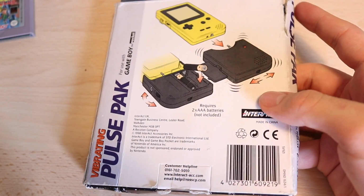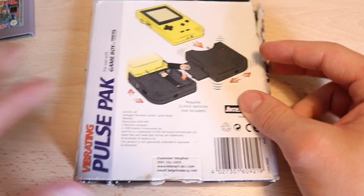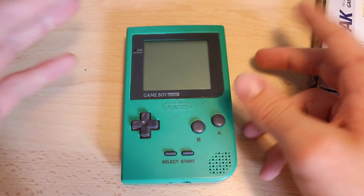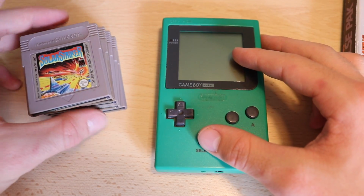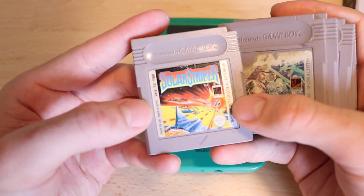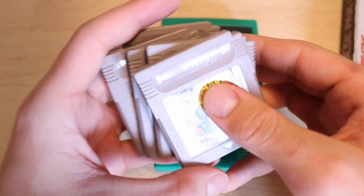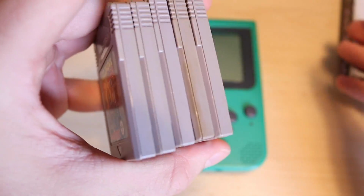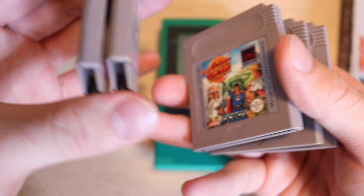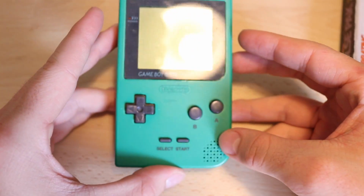I found this when I was with my friends Bill and Mark in London, and when I arrived in France, I completely forgot that I didn't bring a Game Boy with me or any games. So I found some of these games as I've gone along exploring. Some of them are a bit random, some of them are quite fun. But it'll also mean that I can try the vibrating pack with different genres and see if it's better, if it's worse, what kind of things it works with really well.